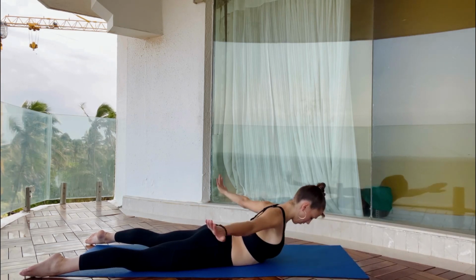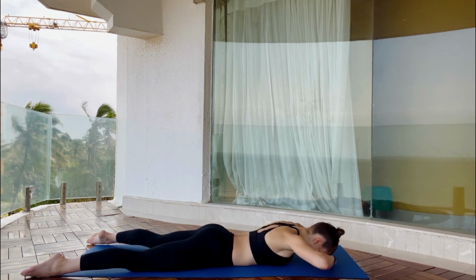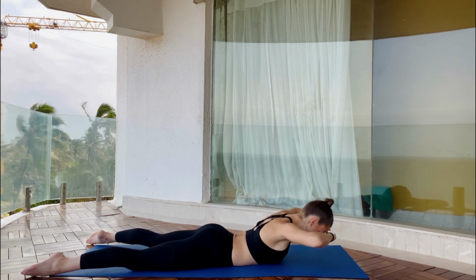You're going to exhale to lift up. Draw the shoulders back. Reach the fingertips towards your hamstrings. Take the hands down and release. Lift up. Exhale, squeeze. Draw shoulders away from ears. Remember to lengthen through the crown of your head. Palms back under head and release.